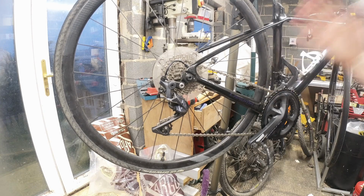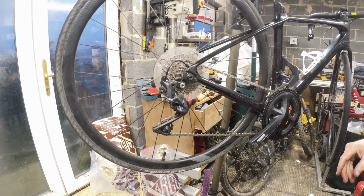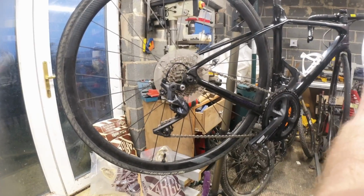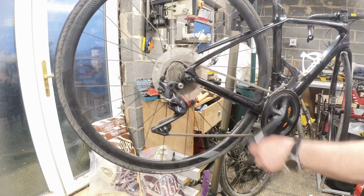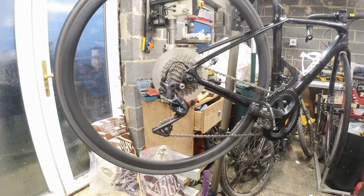But if you've been out and it's rainy and it's mucky and it's cruddy, the best thing you can do is just clean your flipping chain. You've seen how long it's taken me. I just put one of them machines on, and off you go. And now it's running fine. That's smooth as anything. Sounds a million times better.